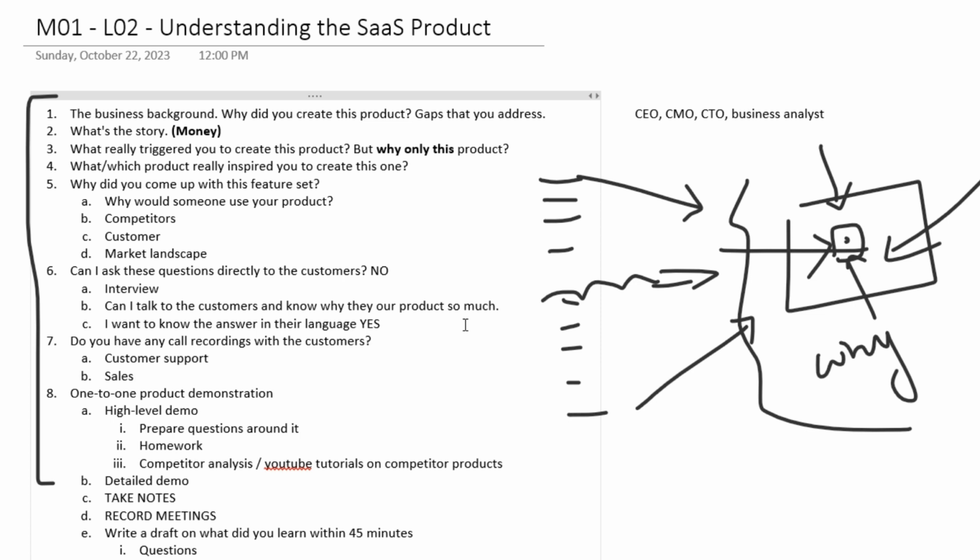In what language do you talk to the customers? In what language do customers bring their problems to you? Are they talking more about the functionality of the product or their problems as a business? Tell the subject matter expert or the leadership the reason: you want to map the functionalities of the product with their business needs, with their problems, with the language they use for their problems. You want to map those problems with the features, to see what problems these features are addressing.